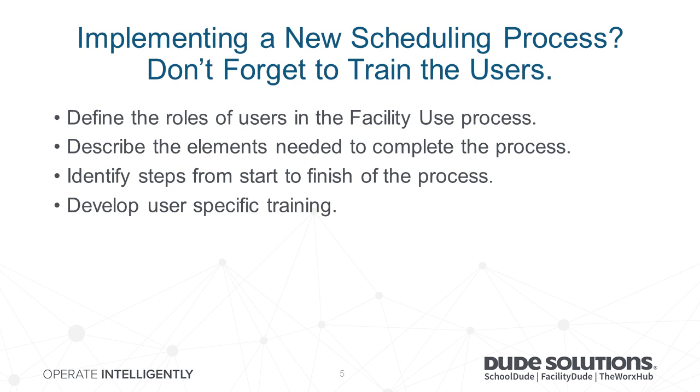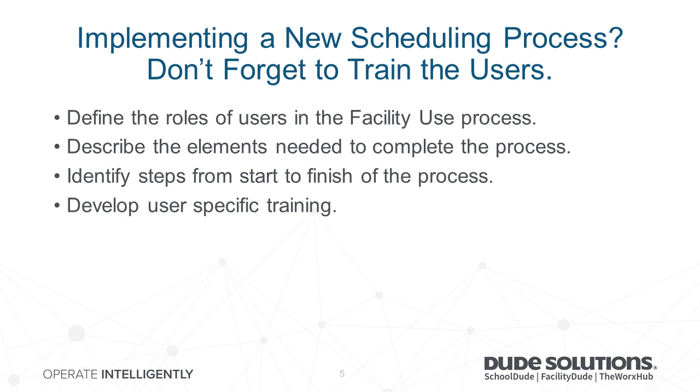Describe the elements that are needed to complete the process, and that's simply your application. Some are online totally. We're still paper. We have online, but it's just for our professional development center. But for record purposes and auditing purposes, we still have to have paper. So we require the outside users to complete a physical paper application. It's online, but it's still a paper copy.